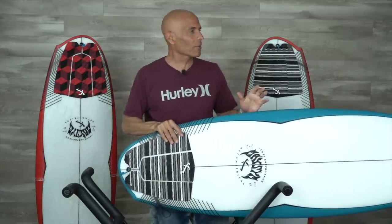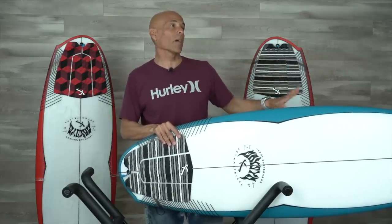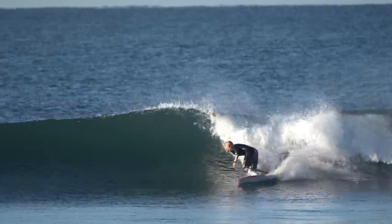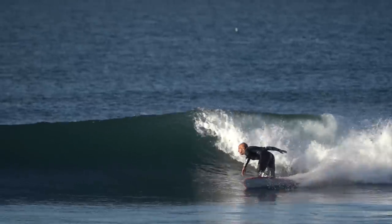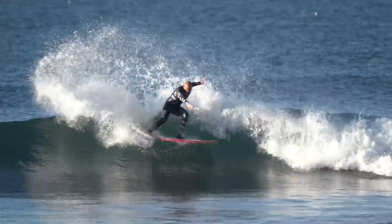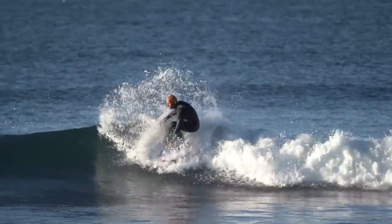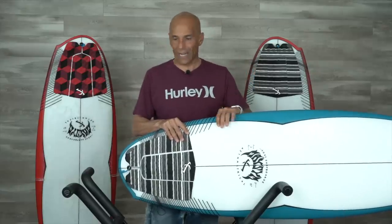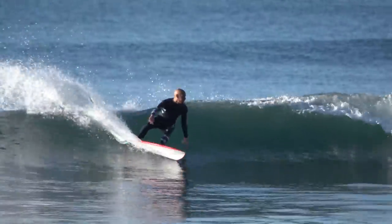You can feel that. So even though I'm talking front side still, every time I make a turn, let's say I'm coming off the top and I'm gonna go down to the bottom, well that quick turn off the top, I'm utilizing the short rail line to get that turn done faster, right? And then I'm driving off the bottom to do the next turn. And what I noticed about this board is those turns were faster, and because it has a round tail and water adheres to curves, I was driving through my turns on my roundhouses. It was actually gaining speed and giving me great hold. So I noticed that front side.